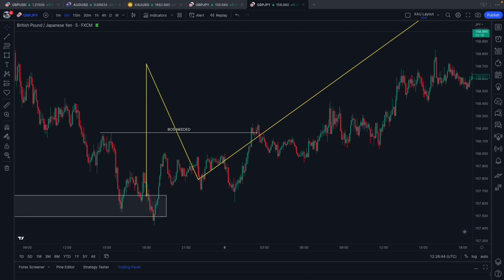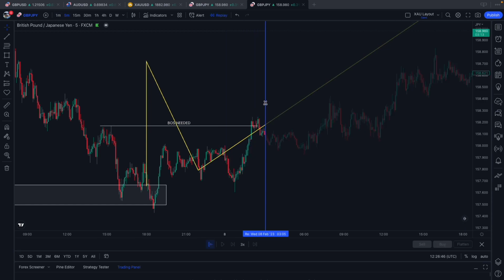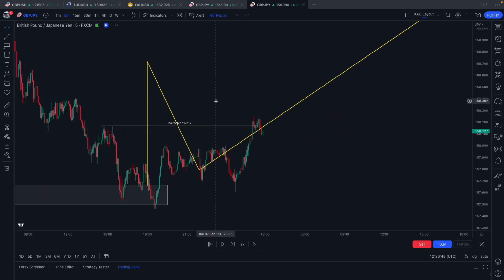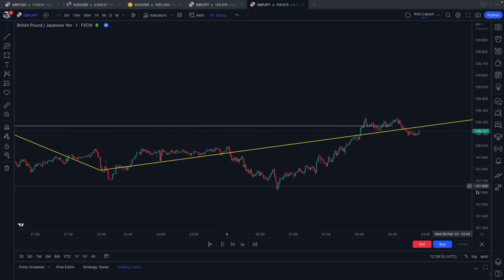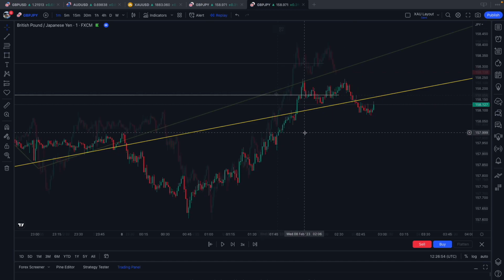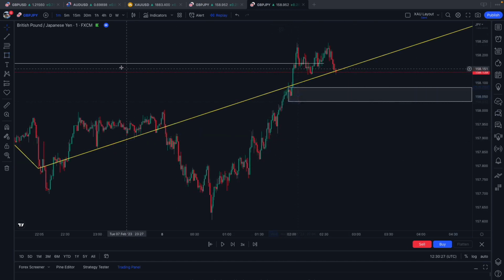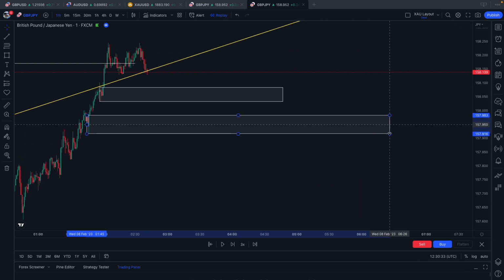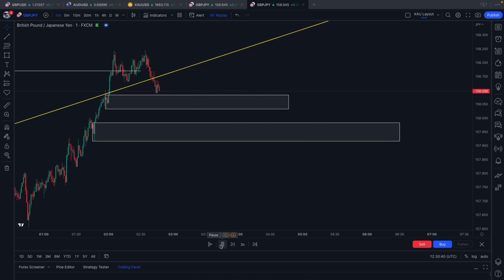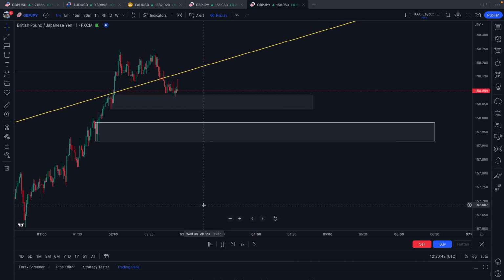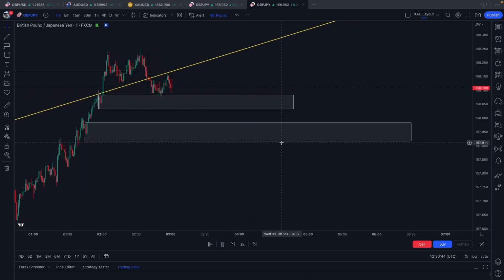So if we go down as low as the 1 minute time frames, I'm just going to move this back, go down to the 1 minute time frames. Let's try and find some unmitigated areas. So I can see one here, and I can also see another one here as well. So with that being said, we have two areas to work with that could be good potential for us to buy from. So let's just see how price plays out, and I'll see if we are delivered with the right confirmation in order to actually execute a buy position.